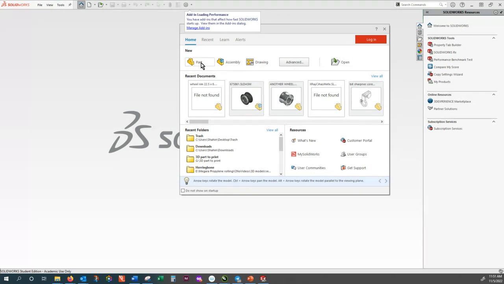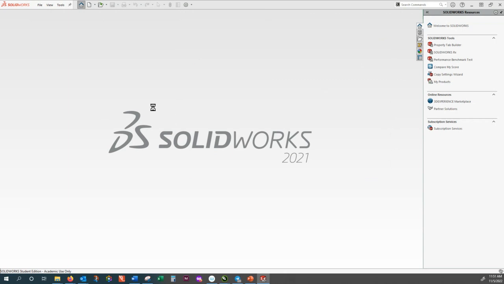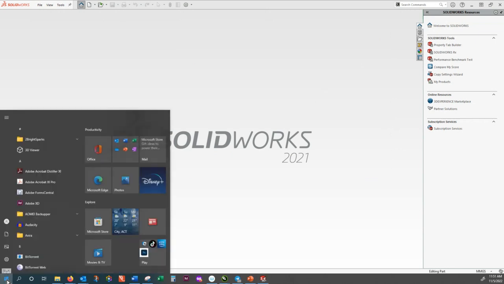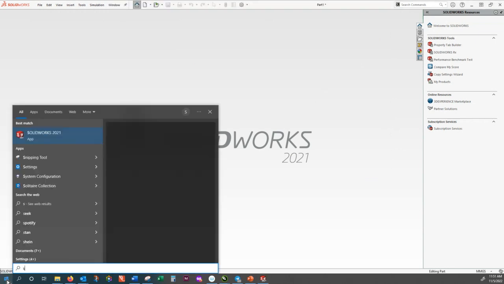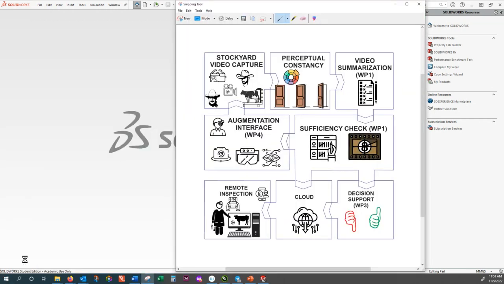So let's start with demonstrating one of the assessment task one. I'm creating a part. I'm using the tool which is called a snipping tool. That is simply to grab a portion of the screen.